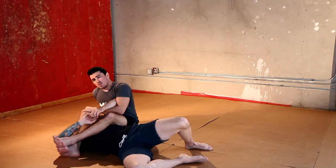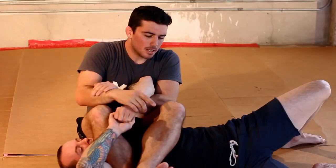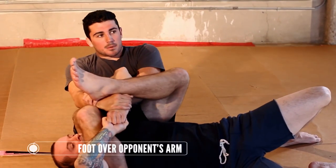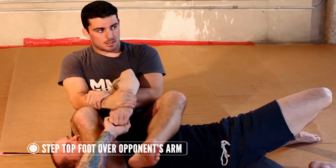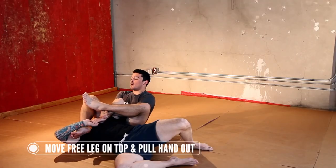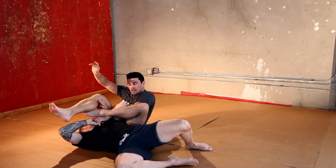Number two, we're going to do something called a bicep crush. The way the bicep crush works: I'm going to look to crush his bicep with my forearm. Same position, just like I'm going for the wrist lock — I'm pulling. I'm going to take my top foot, which is this lower leg, and step over my own hand right here. I step over, and now this free leg is going to come over the top, I pull my hand out and step over.